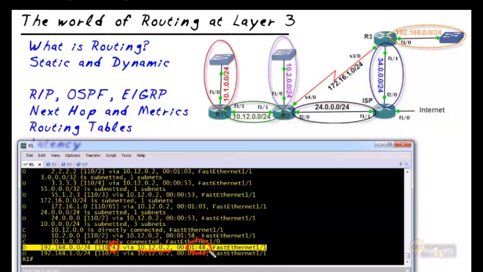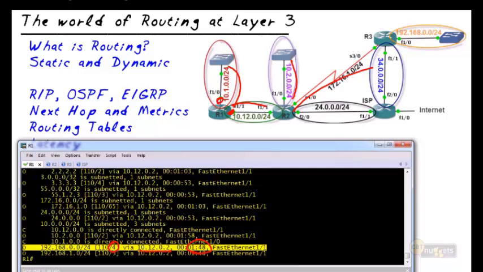Wow. See, RIP updated every 30 seconds. Like, here's everything, here's everything, here's everything. With OSPF, we establish neighbor relationships. And if nothing changes, we don't need to flood all the information for all of the network every 30 seconds. We can do it maybe every 30 minutes just to make sure it's out there. But with link state routing protocols, we advertise the links that we have, we maintain neighborships, and it converges a lot quicker. So for example, now, if we turned off R3, which I'm going to do right now.